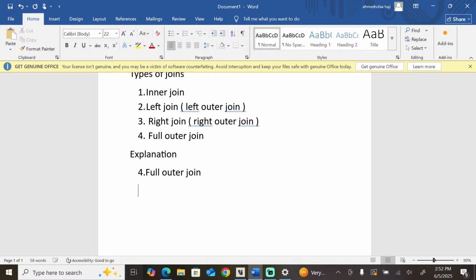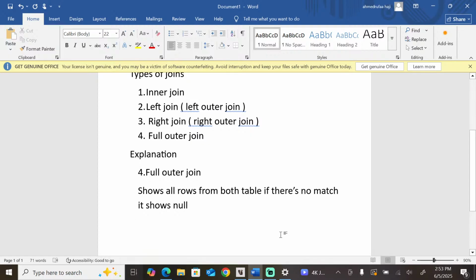Okay, let's try to explain this. Show all rows from both tables. If there's no match, it shows none. Okay, syntax.